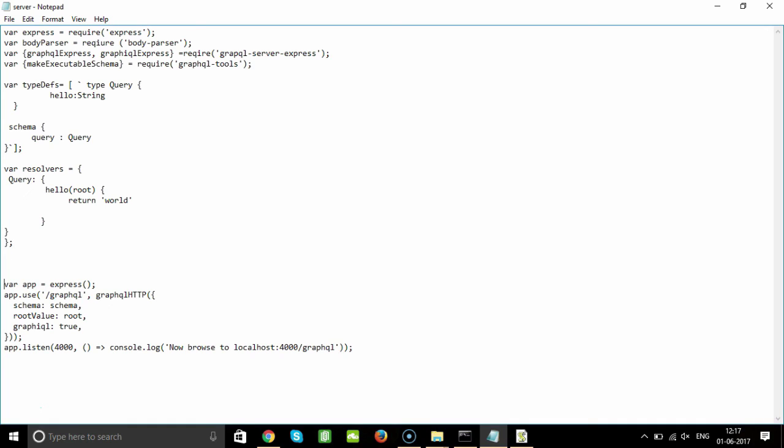Okay, so now we got to specify schema here. So it says where schema is equal to make executable schema.